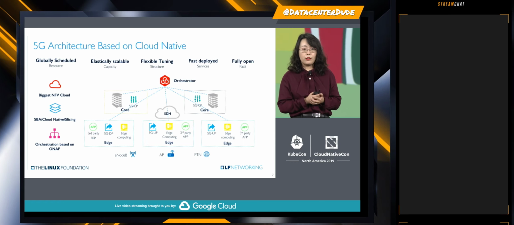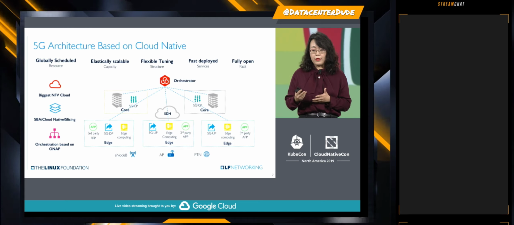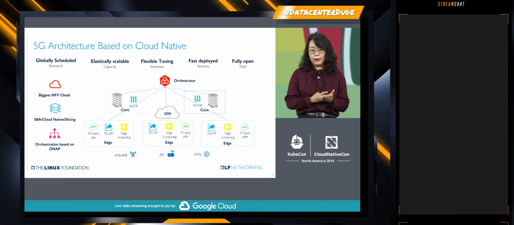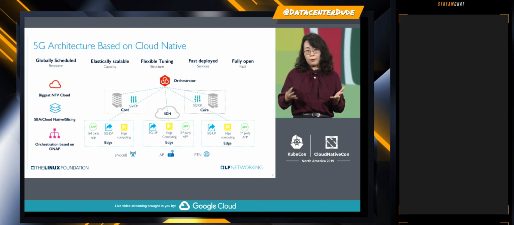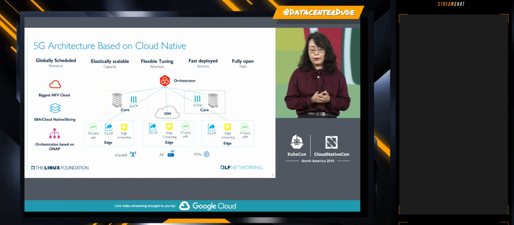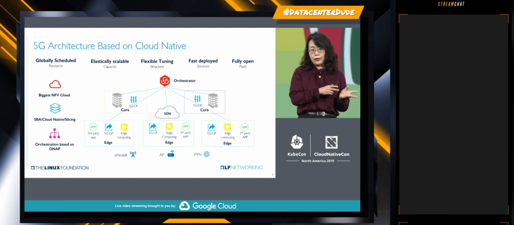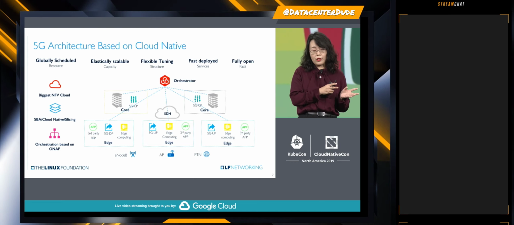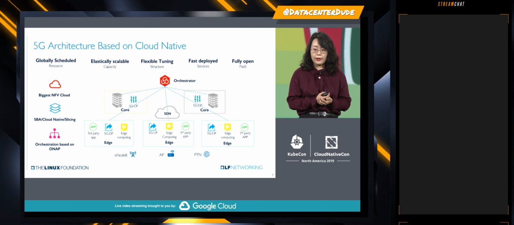And third is about the structure. We're expecting that the structure of the 5G cloud could be flexibly tuned. For example, when you move to the core, the structure could be a little bit complicated, taking into consideration redundancy, shared storage, for example. But when you go to the edge, you have to trim the structure better so that it could fit into the limited space and power of the edge spot.